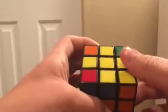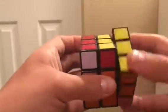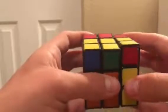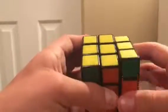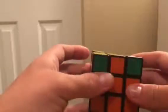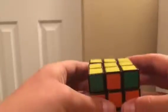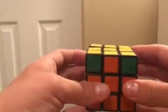So we do the algorithm again. R prime, U2, R, U, R prime, U, R. You might have to do it a second time, but in my case, it got completely solved. And now we move on to permuting the last layer. And this will require only 2 algorithms. So this is 2-look PLL is what the speed cubers would call it.